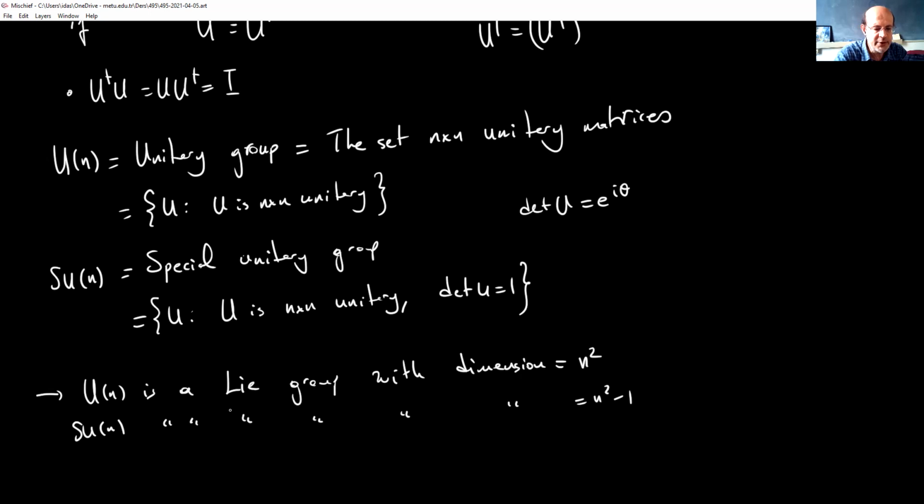So in any case, these UN and SUN are important groups for particle physicists. When you listen to a particle physicist, I'm sure that you have heard about this U3 and SU2 and things like that. I don't know if I'm going to talk about these kind of things, but if I ever talk about Lie groups, there's some kind of an association between SU2 and SO3.